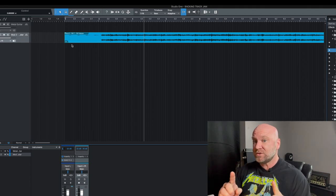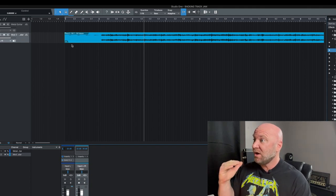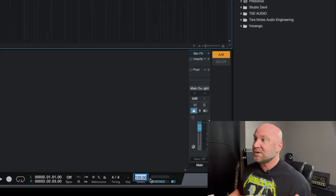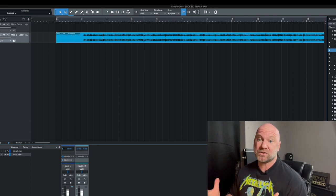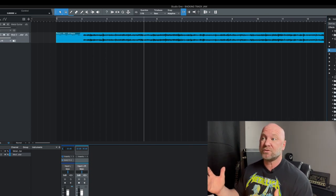Now, this is the important part when you're playing along with backing tracks. You need to know the BPM, the beats per minute of that backing track. In this case, this backing track is 161. So I'm going to change that in the studio here, 161. If you do not match the BPM in your DAW to the backing track, it's just not going to sound right. It might be slower or faster, which might also throw the tuning off, if that makes sense.